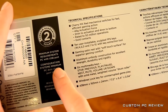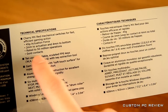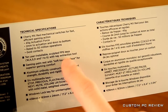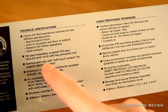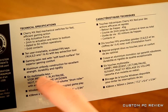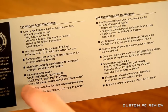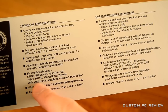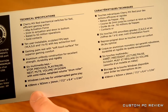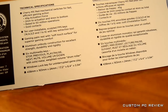The first thing you see is Corsair's 2-year warranty, and as we all know Corsair has a pretty legendary warranty system. Here are some of the technical specifications. The most important feature is the Cherry MX Red mechanical key switches, which have a 45-gram actuation force, 2mm actuation point, and 4mm to the bottom. They are rated at 50 million operations, meaning they will last a very long time, and they do have gold contacts as well. Feel free to pause the video for a closer look at any of these specifications.